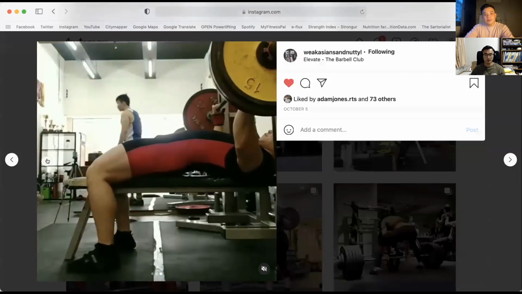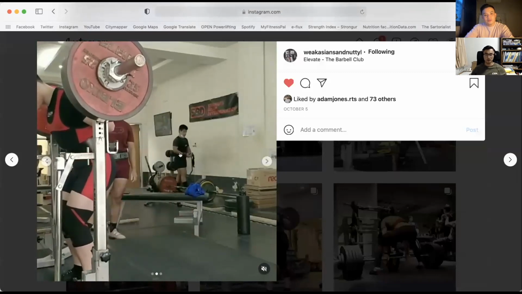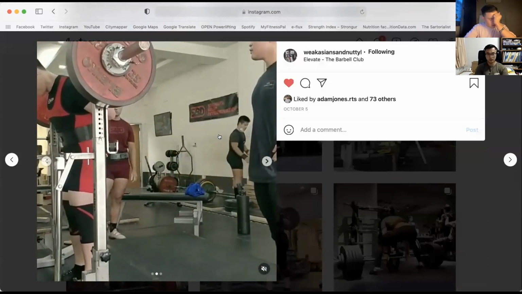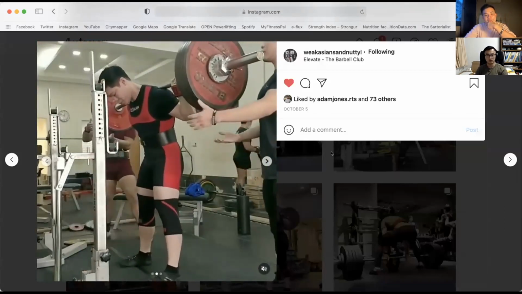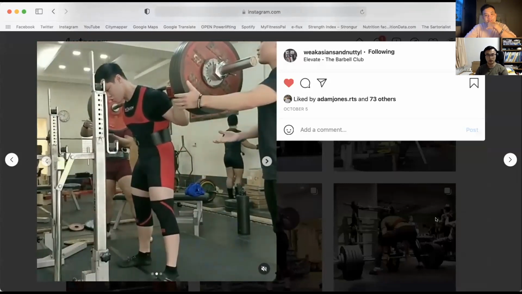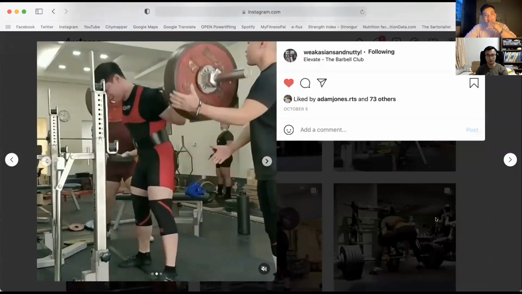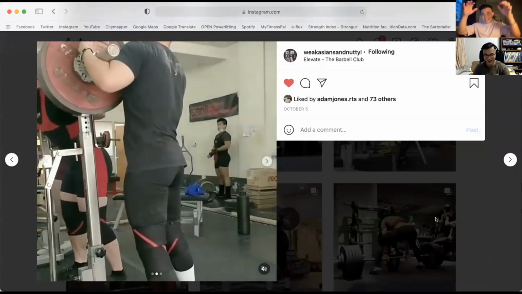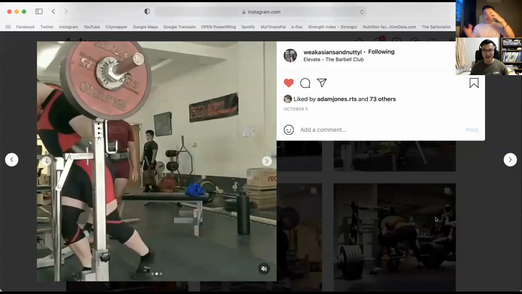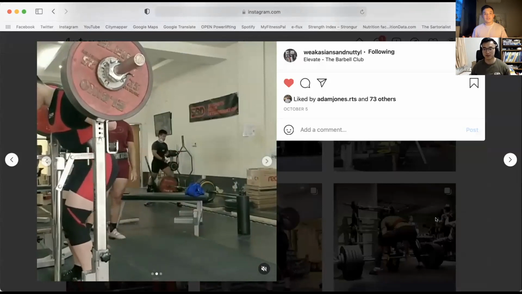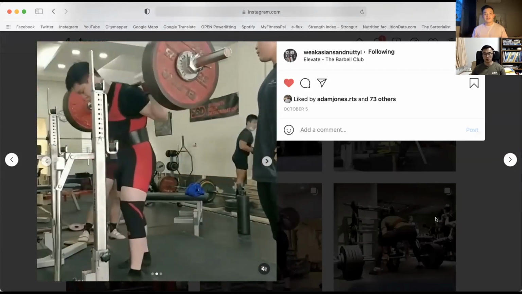Yeah. So this is from his mock meet, 227. This was his second attempt. He missed 235 of this. But you can see the level of floppiness that's happening now. Boom. Whoa. See that lateral movement of the barbell? And it's also one of the reasons why I'm like, just take a wider stance, right?